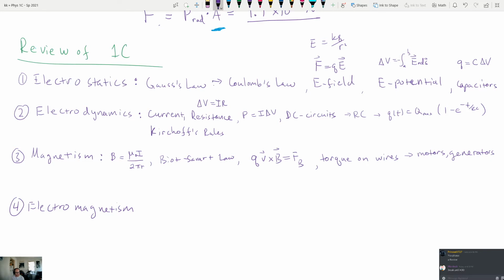Just making sure I'm not missing anything here. We talked about Ampere's law, which allows us to find the size of the magnetic fields in a simpler, more theoretical way than the Biot-Savart law. Ampere's law, we used this today: B dot dl is equal to mu naught times I. We talked about the force between two conducting wires. We looked at the magnetic field produced by different types of wires, all that kind of stuff.